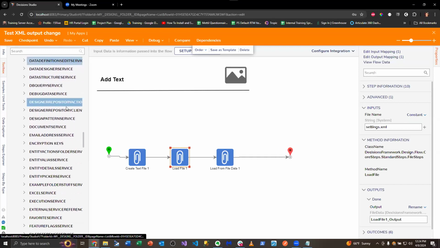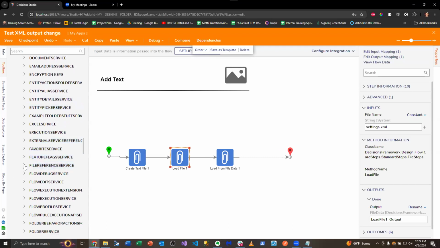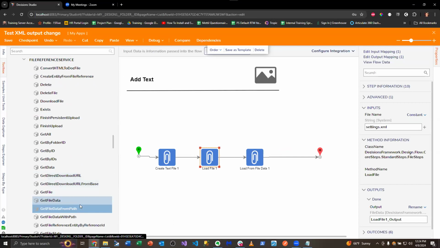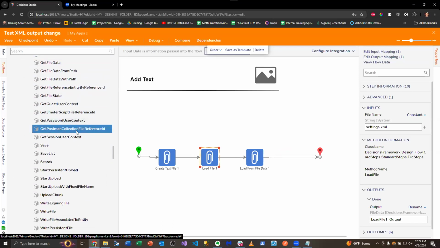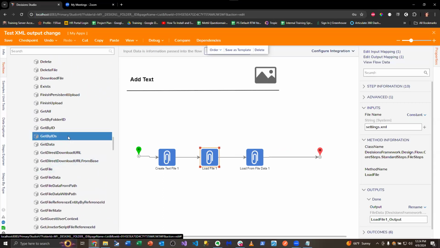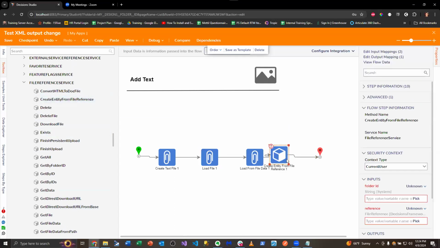Here's what I would do. There's two types of storage formats where we can temporarily store something. So we will need a little bit of logic for this. If I store this as a file reference, which is kind of a stored location on the decision server, we can use logic to manipulate it and make it temporary, so it's not just bloating up the entire server system. I'm going to store this file reference, and I'll show you why I'm doing this.